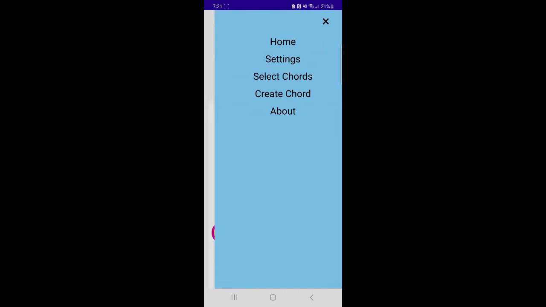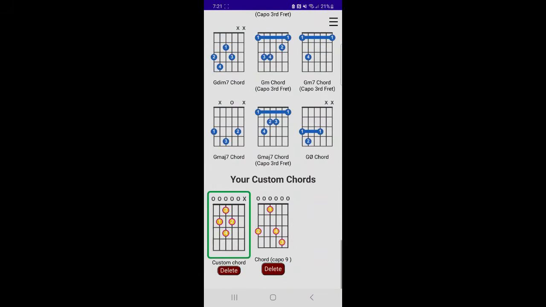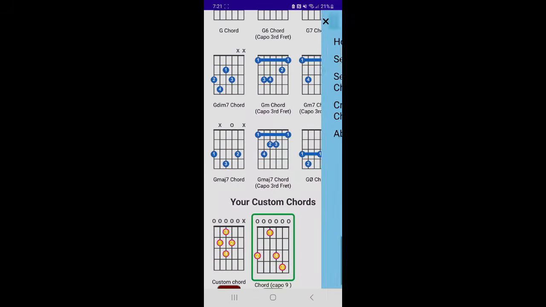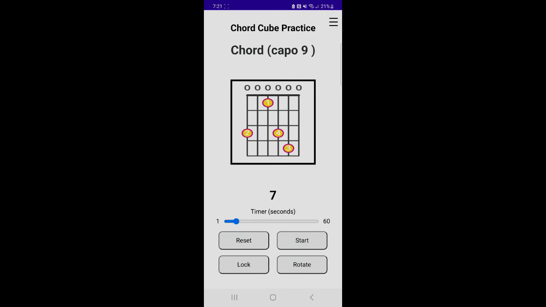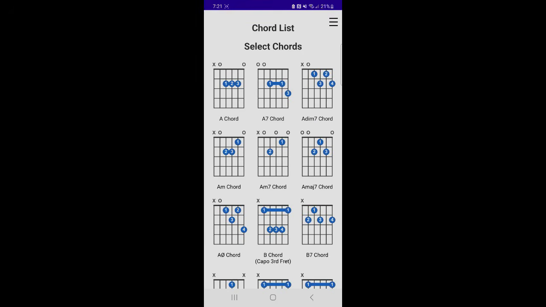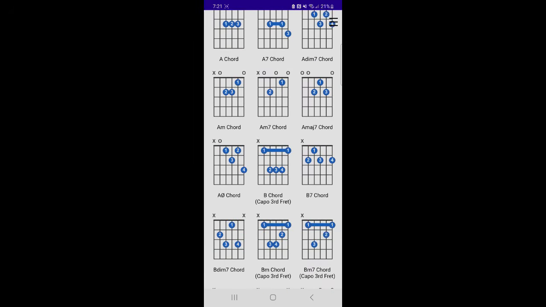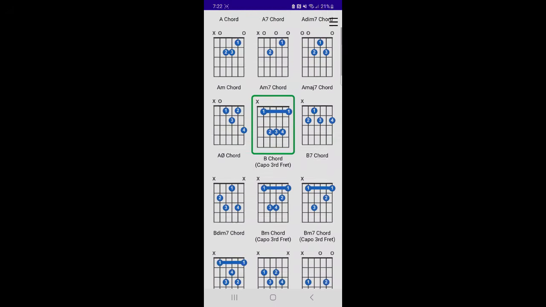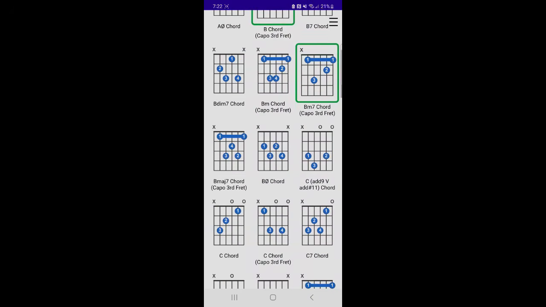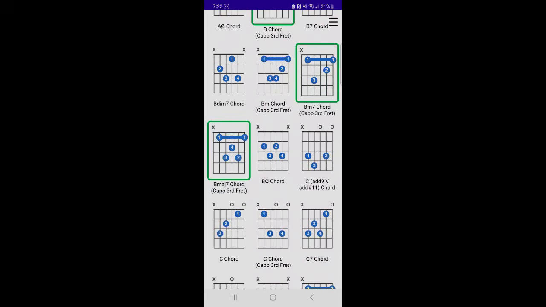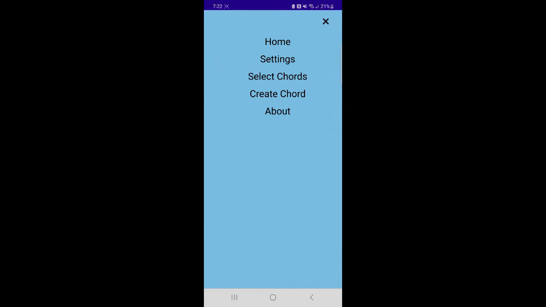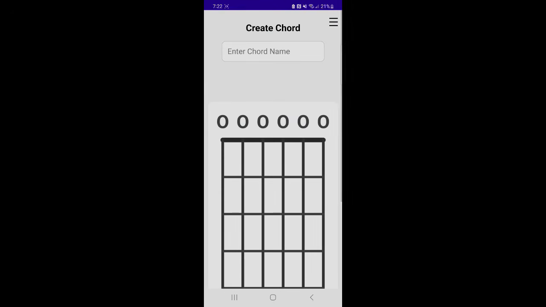Press download, select. Here's our chord. Now when the chord shows up, the user will see capo and they will move their fingers to the designated spot. If you need more examples, I have done it right here with the B chord, along with Bm7 and B major 7. And that concludes the create chord page.